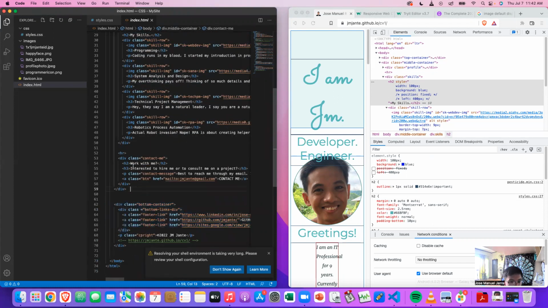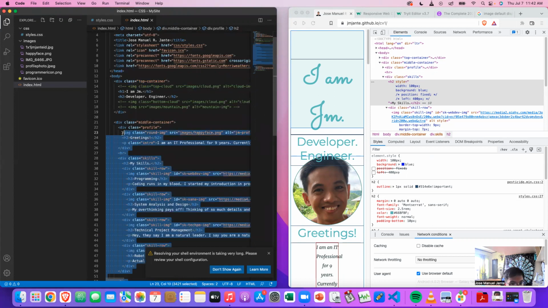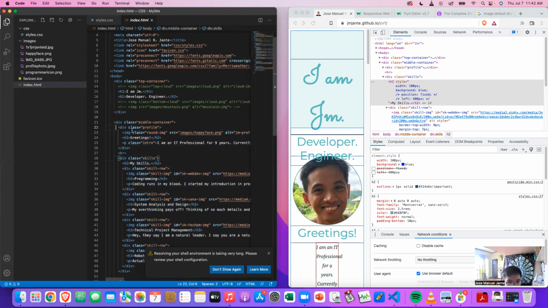And inside the middle container contains several divs also. So div class profile, skills, and each skill row has a div as well. So that's just the div.